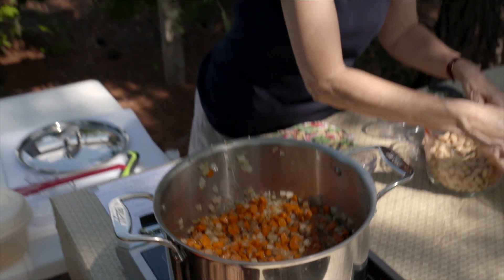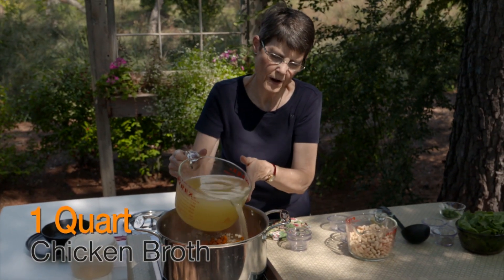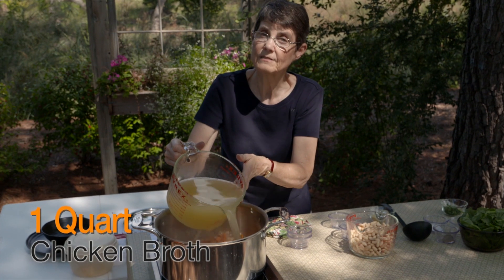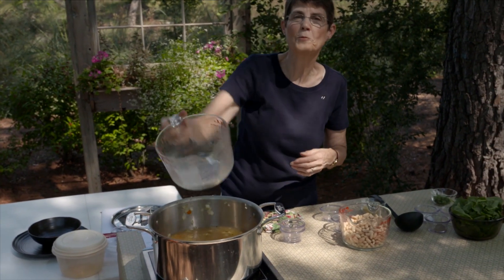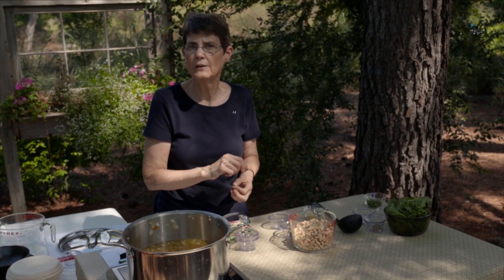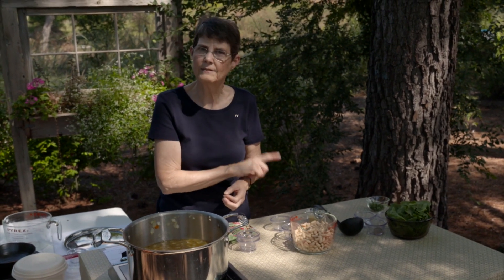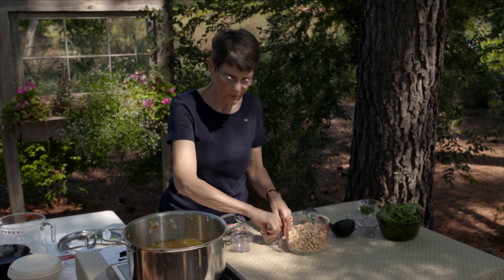After about one to two minutes, I'm going to add a quart of chicken broth. You could make this vegan if you use vegetable broth — no problem with that. What I would have a problem with is using something really high in salt, like water and a bouillon cube, as that tends to unbalance the flavors. We are going to add some salt later, so if you do use bouillon, eliminate that added salt and use unsalted beans.